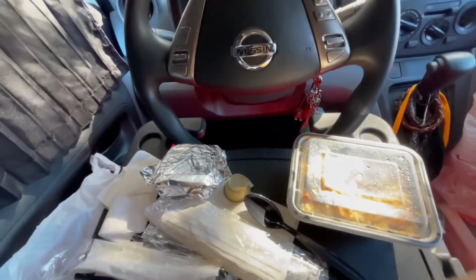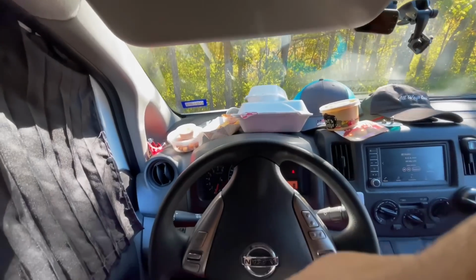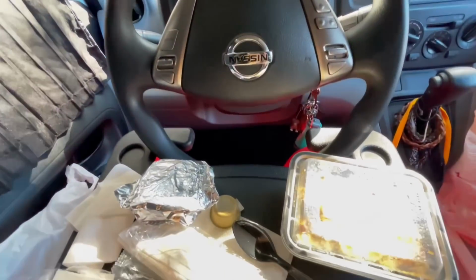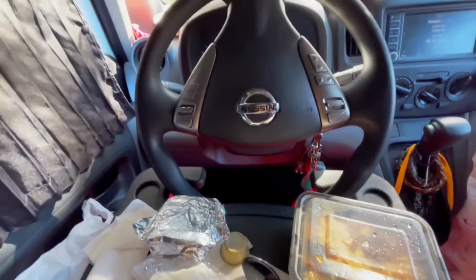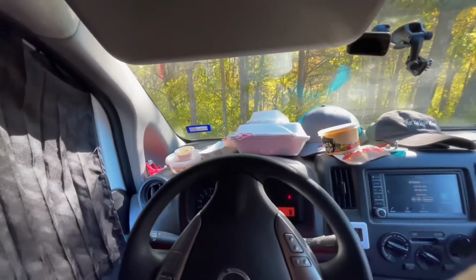Well guys, now is the hard part. I have all of this food that I've brought back to the van and I've tasted all of it and I am so excited. But I have to figure out what I'm gonna finish off now and what I'm gonna have for dinner. I can already tell you at least one of these Cajun dishes is about to get demolished right now and one is gonna be for dinner. The Spam fries, it's going down for real. And the other dishes, I'm just gonna have to figure out how to make little snacks out of them because wow, this is a lot of food.